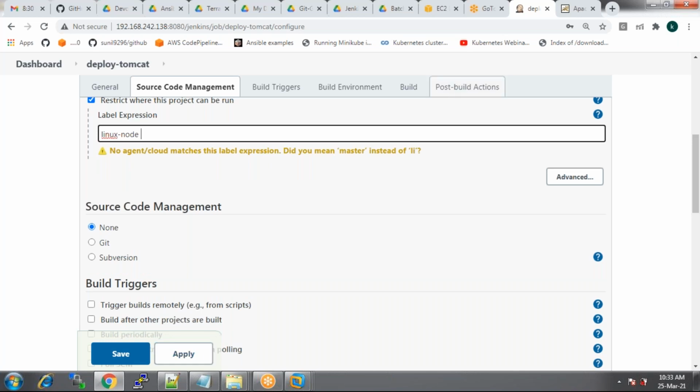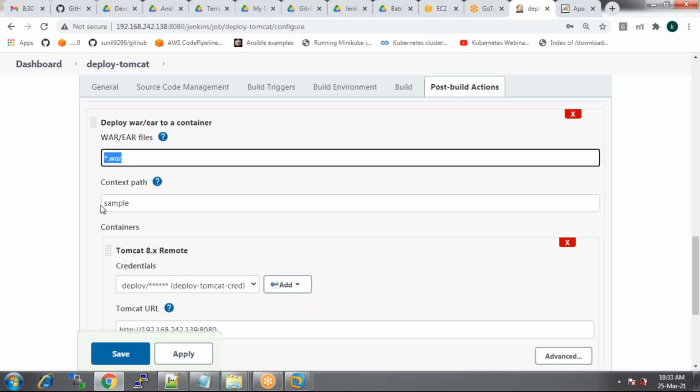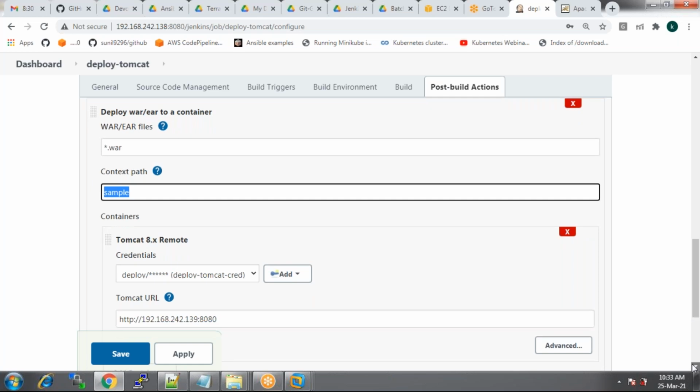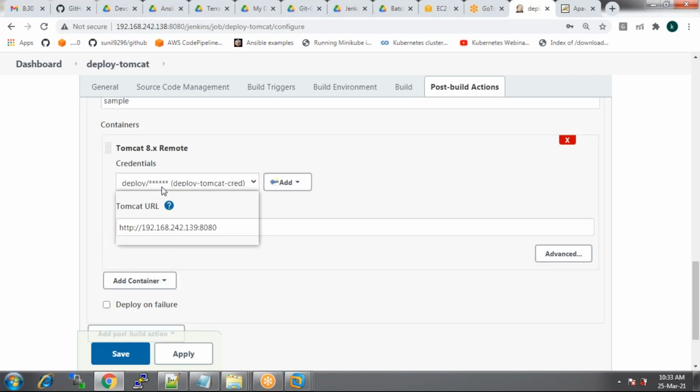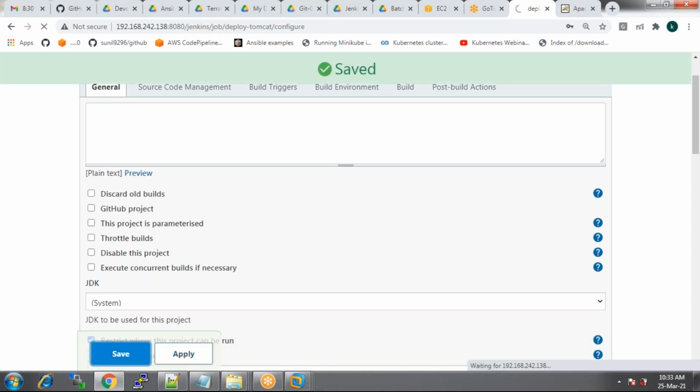Let me go through the settings again. In the post build actions, select the type of files you want to deploy and the file name, then your Tomcat URL and the version, and then Tomcat credentials. And then where you want to run this project, select the node and save it.